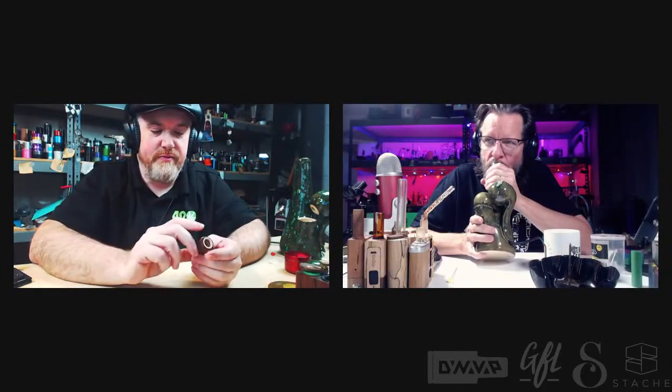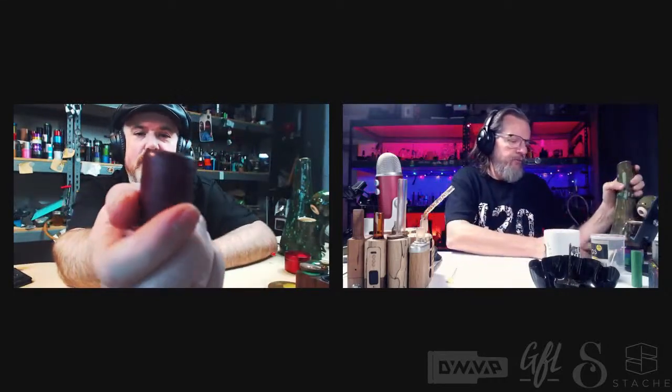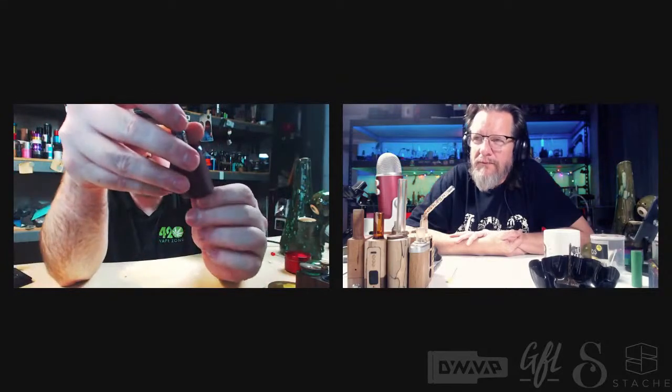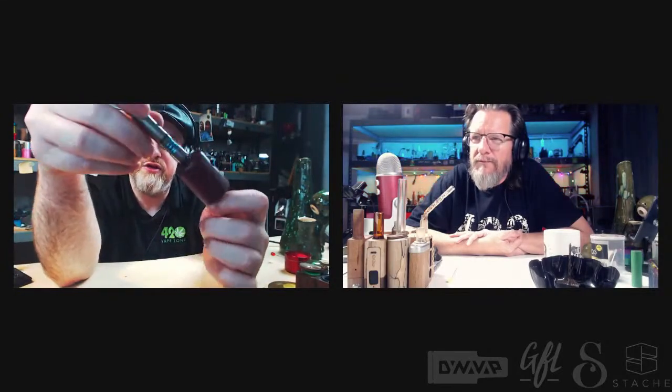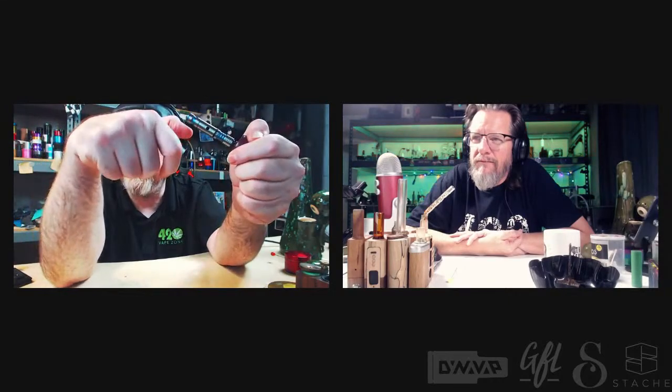Super cool. Very cool. I'm glad I have this stuff in my collection. Really? And the other one of his, I didn't like this one so much. This one was called the Beast, and this is actually a Dynavap heater. You put your Dynavap in here, and it's a 510 thing, and it has like Kanthal coils or whatever. So you heat it up with your 510 until you hear the click, and then you vape.